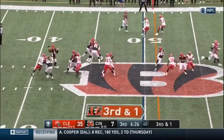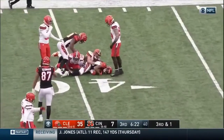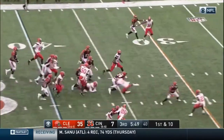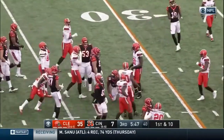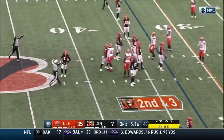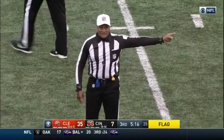Driscoll, now a 3rd and 1. And he's got the crossing Boyd, who gets the first down. When you've got a lot of young players get extended playing time, not always doing the right thing. Mixon with the 1st and 10 handoff. Good job with the hard count. Defense, number 93.